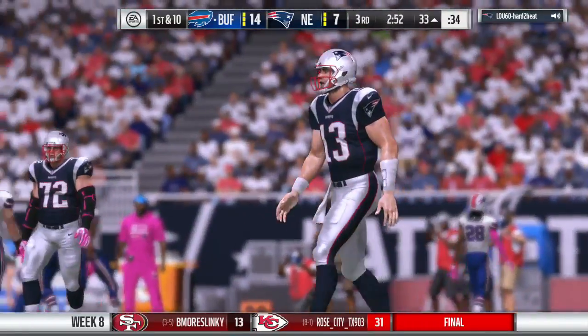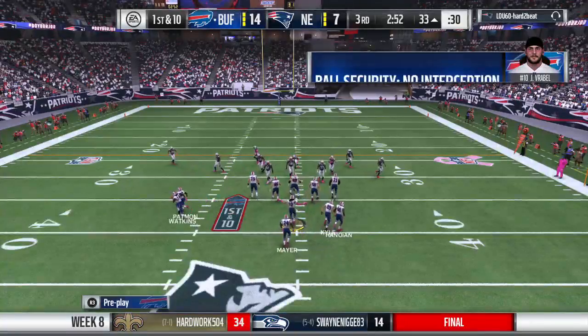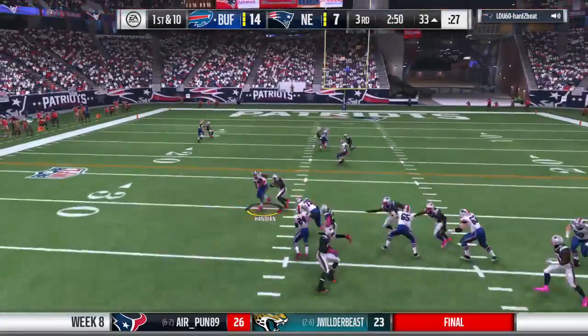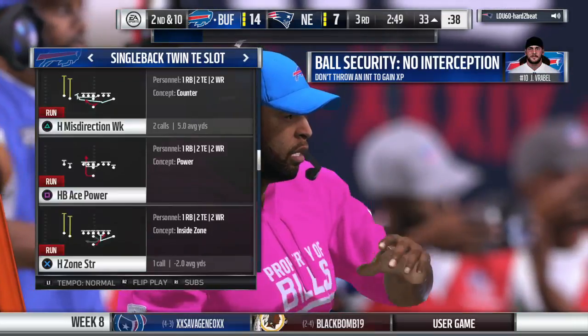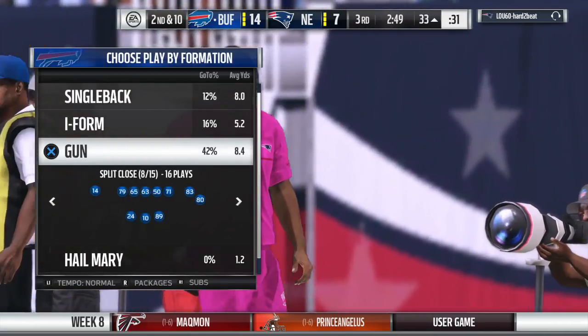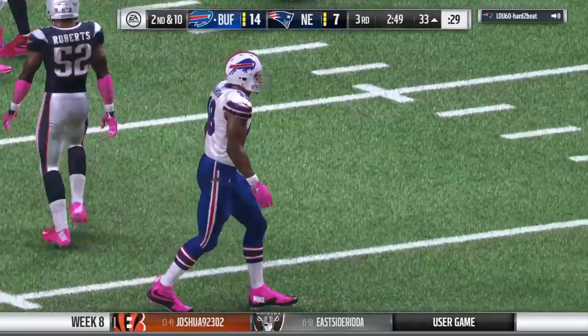Here's the Buffalo offense now as they get set to take over here. Looked like they had something going last drive. Then the interception happened. Will they recover? The memory they need to keep with them is that they did have something going. They were moving the ball on offense, had a nice sequence going. Don't worry about the other part. You can't get that back. Let's go back to what you were doing well before. I thought you were going to say they need to have no memory, but remember the good part, forget the bad. I like that even better.